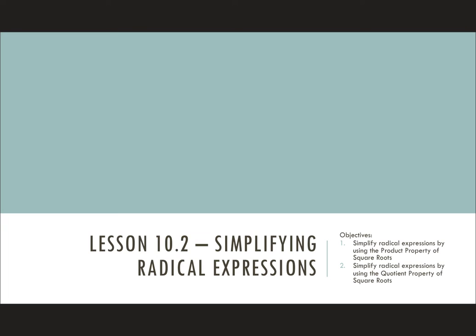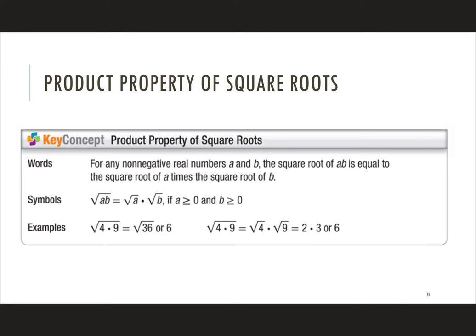Alright, so as a reminder, we are talking about simplifying radical expressions, which means we are dealing with expressions that look like this. Okay, so the square root function. Now, as a reminder, when we are doing this, we are looking for perfect squares. Perfect squares are your 4, 9, 16, 25. There's more of them, but those are the first 4 that I can think of. You've also got 0 and 1 in there.